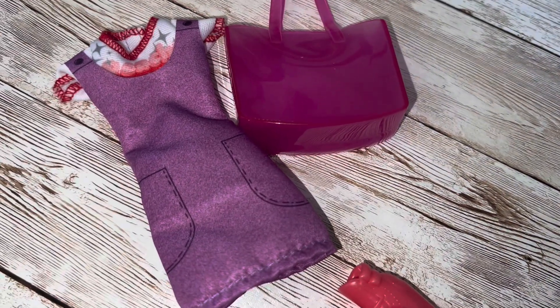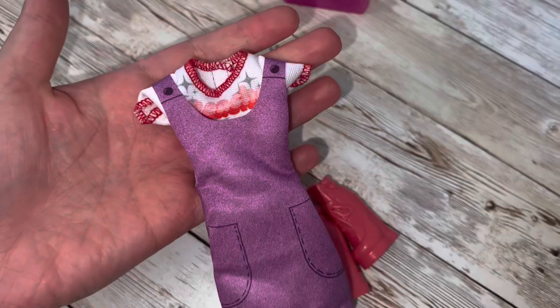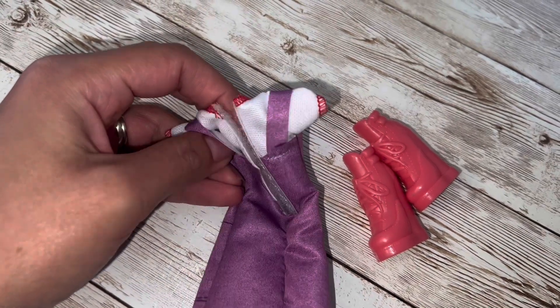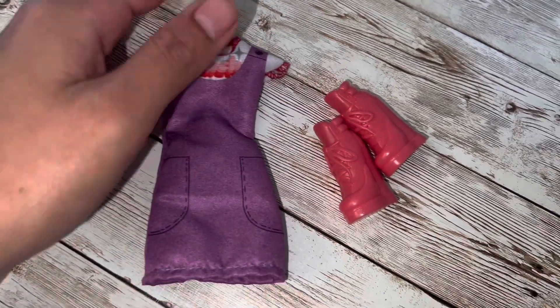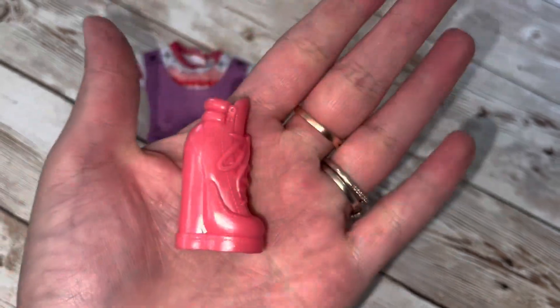Here's a closer look at the two fashion packs I picked out. The quality isn't crazy good, but it's three dollars and 97 cents, and for that price I'm very surprised. On this one it isn't two fully separate pieces, but there is an overlap in the fabrics — you can see at the velcro that it's one piece, but I would have expected the overall portion to just be printed on. The fact that there's any fabric separation at all is surprising, and the printed pocket details are really cute.